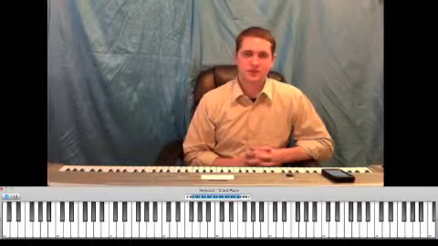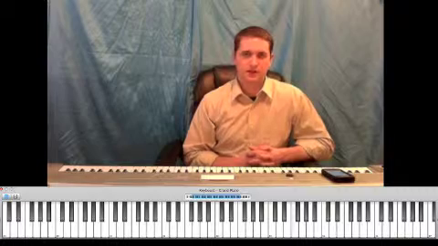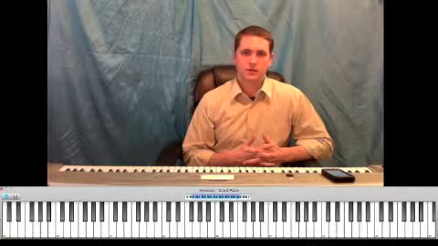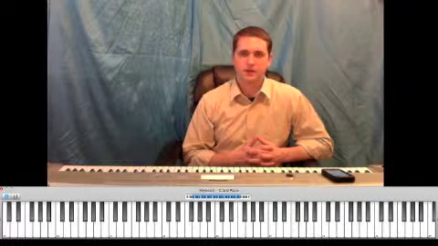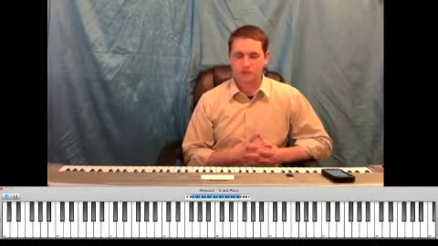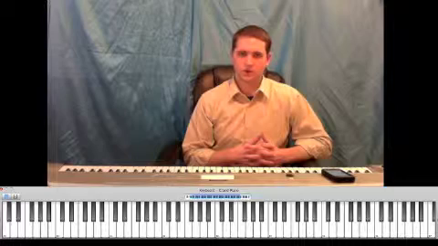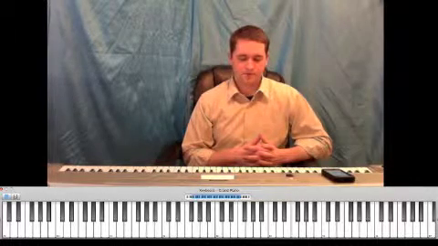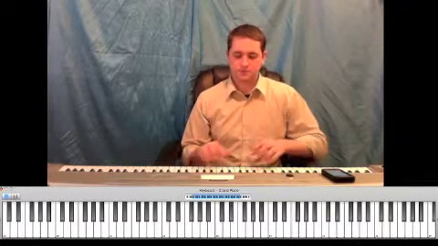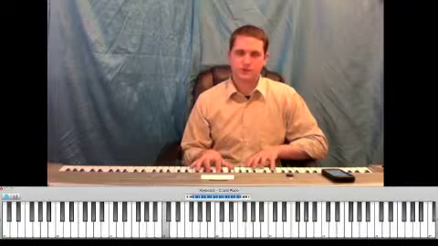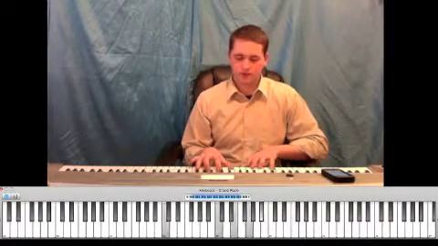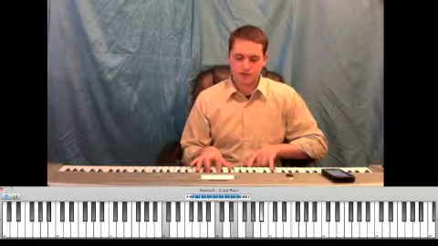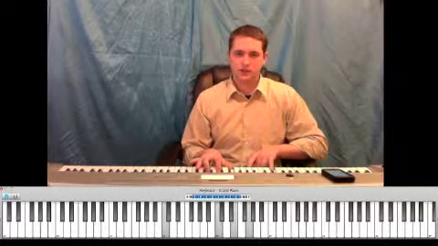Okay, so the secret to learning how to play 9th chords easily. Of course, as with any 7th or advanced chord, there is a formal way and a shortcut way to make the 9th chord. I'm going to show you the formal way first for each one of these chords. First of all, we're going to have a C7 chord, because the 7th is always the chord you learned before the 9th. The C7th chord, the formal way, is C, E, G, B flat.